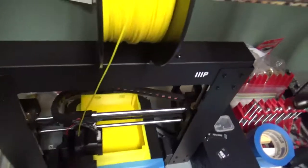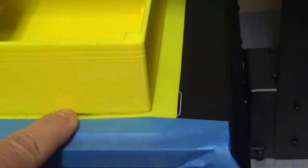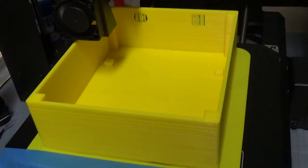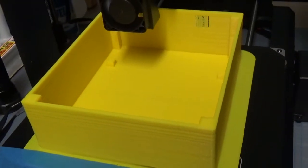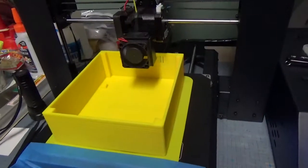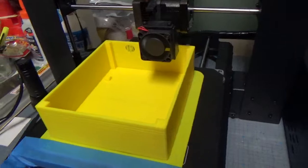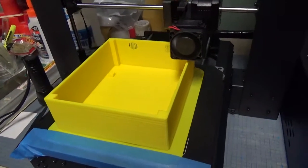The only thing I noticed was that there was some warping down here initially. It's not affecting the print in general, but it's going to give a defect probably on the front face, which is too bad. But I'm not about to restart that print. It's been going on for almost 24 hours now, believe it or not. I do have the printer set on low speed for better sticking and reduced warping, but it's not 100% foolproof, as you can see.